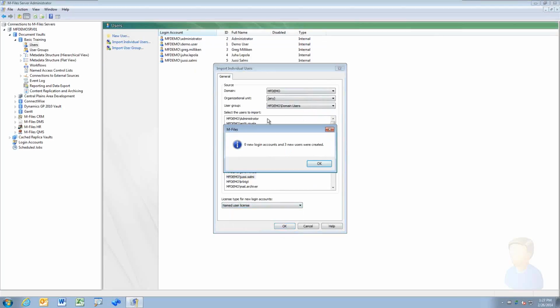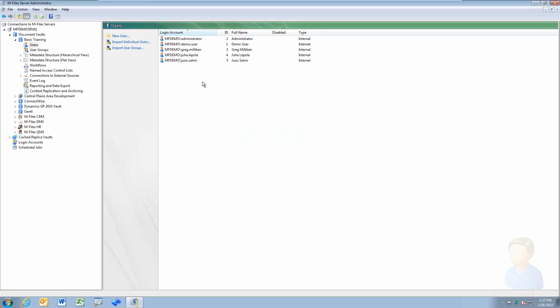But once I do it, it's going to pop up a message box to me, and it's saying 0 new login accounts, but 3 new users were created. What that did is it added these 3 user accounts into my vault. It did not create login accounts because it didn't need to. All of these accounts already existed as login accounts.